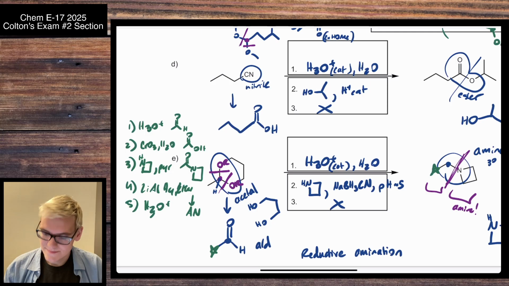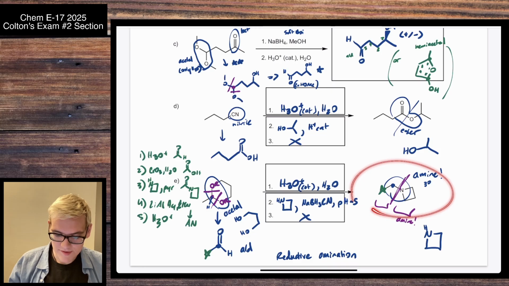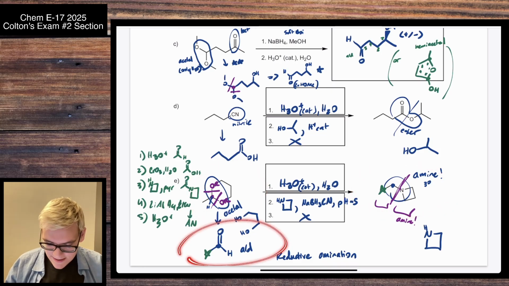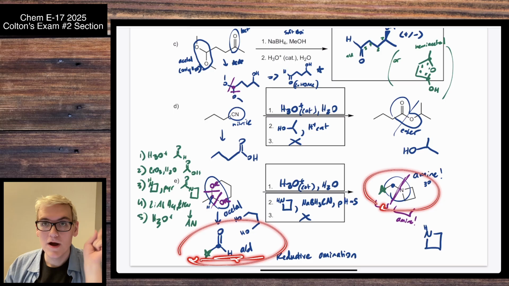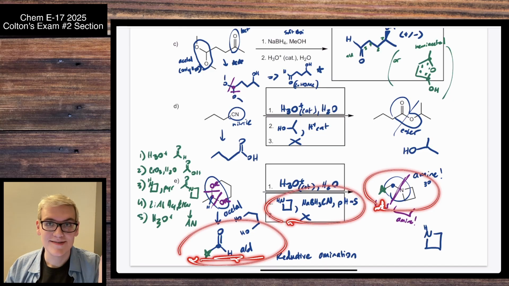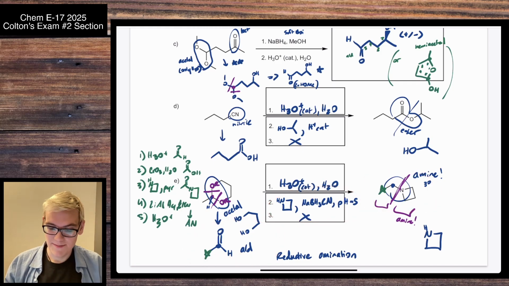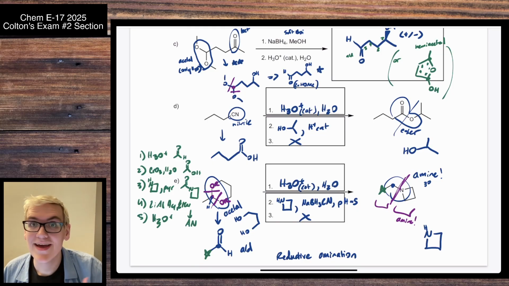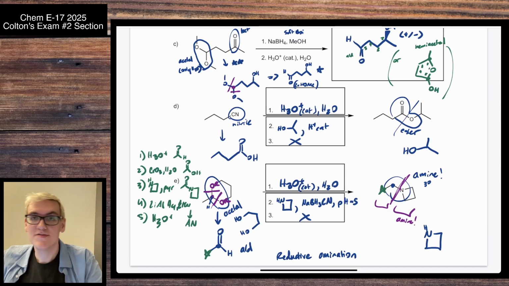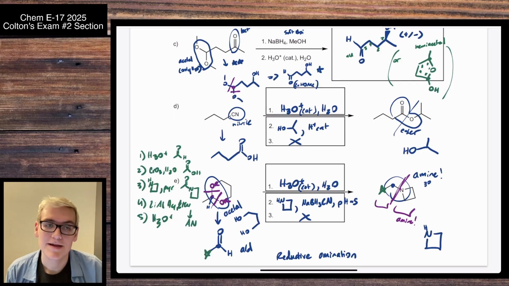How do you make the decision to do it the way you did? I mean, for these, again, I think you both have to work from the start and the finish. So we know we have to do the aldehyde first, and then we have to get to an amine. It's really clocking: 1, we did a reduction, and then 2, we made an amine. And if we only have 2 steps to accomplish this, then the only option is reductive amination. Because otherwise, most of your reductions, like lithium hydride, that's 2 steps alone, and that doesn't even make an amine. We would have to do some other third reaction, so it would just be too many reactions.